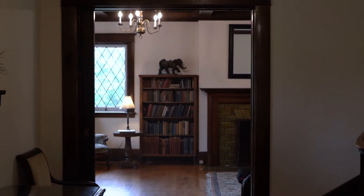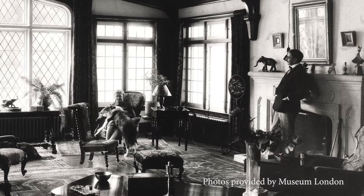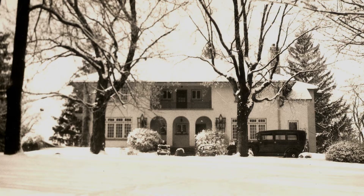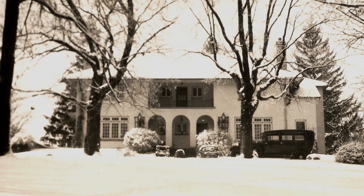The house was rebuilt in 1916 to 1917. The old Victorian farmhouse, which had been used by Elsie and her family for years as a summer retreat — there is a rumour that it may have burnt down. No one is quite sure about that, but certainly Elsie and Hadley wanted a house of their own taste, so the house was destroyed and another house built in a very interesting style called Spanish Colonial. We believe that Elsie and Hadley would have seen designs similar to this on their travels in California and Florida.